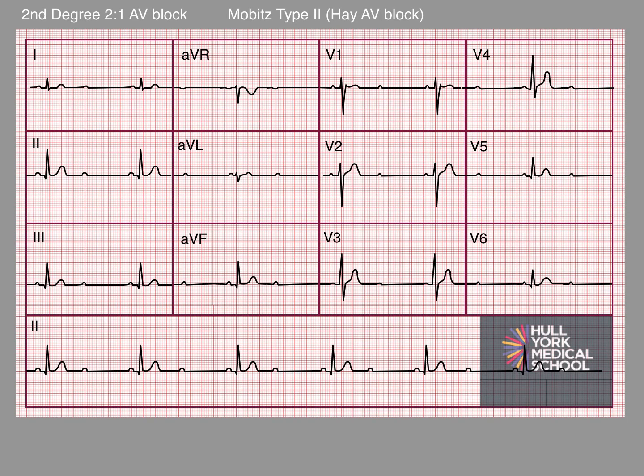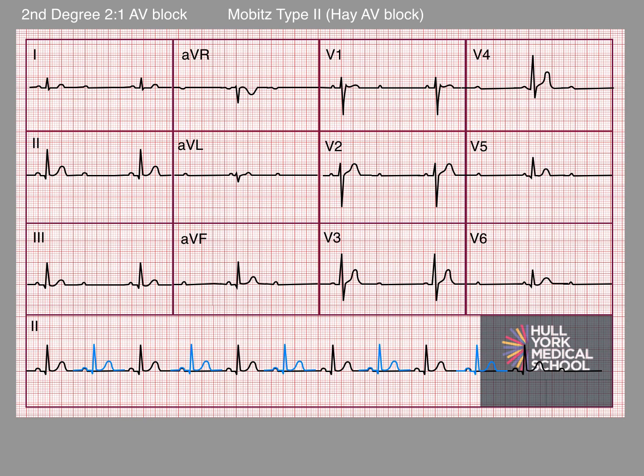Hopefully after watching that animation, the way the ECG looks is fairly intuitive to you. So you would see a P wave followed by a QRS complex, and then a P wave which has no QRS complex following, and then the next P wave is followed by a QRS complex, followed by one which has a drop beat. Another way to think about this ECG is to think that it looks like someone has just gone through with a razor and erased out the QRS complex after every other beat.